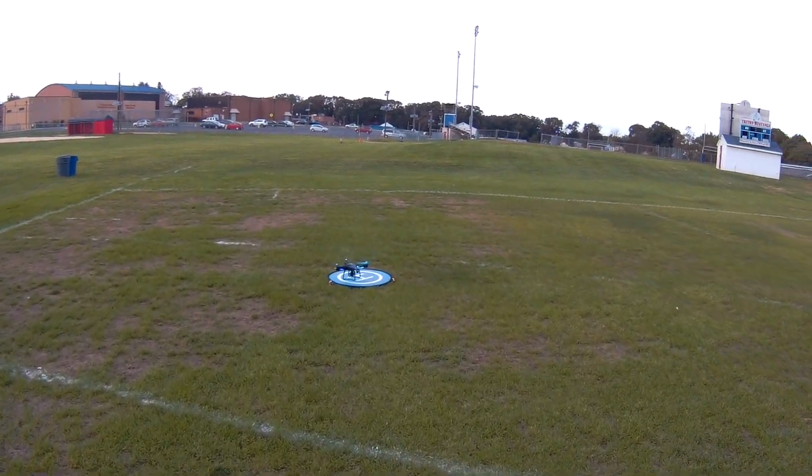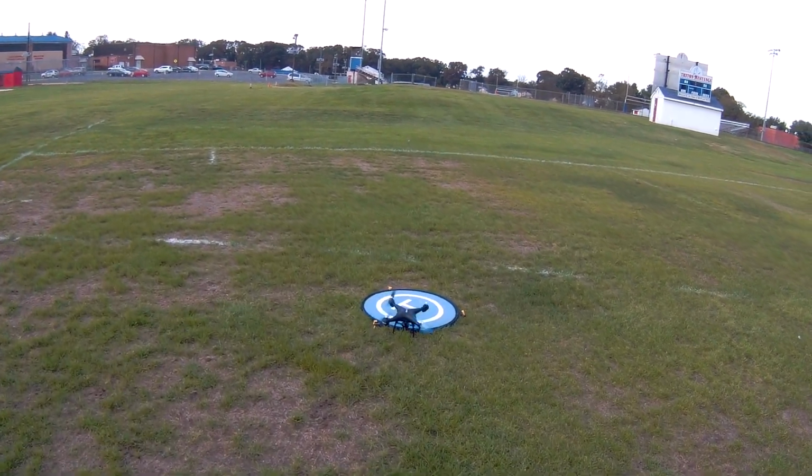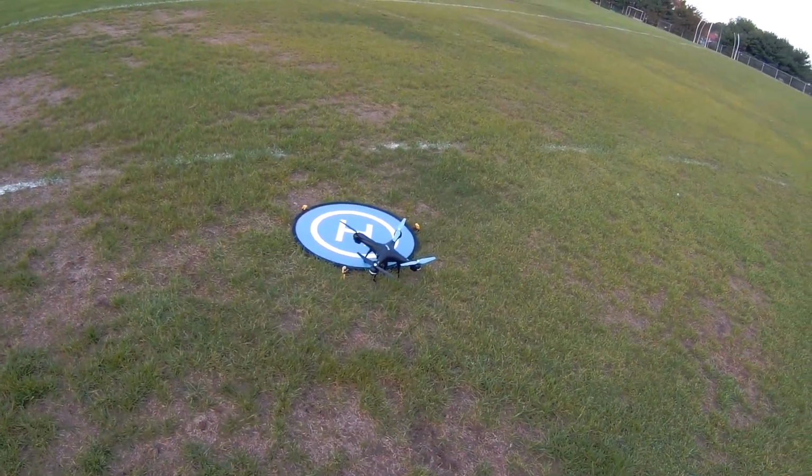Look, look. Oh, look at her hop. Oh, look. One leg on, and she didn't even tip over, and it's a bit of a breeze. Now, that's impressive for a little toy drone GPS.